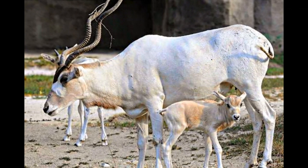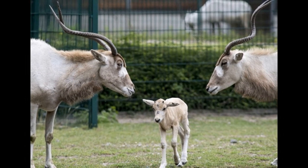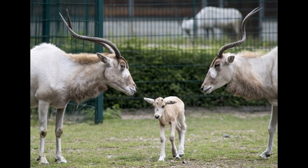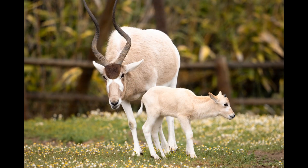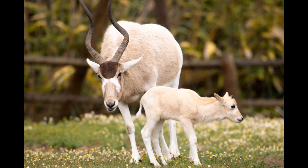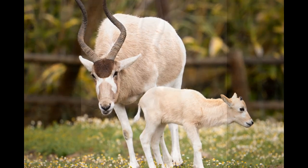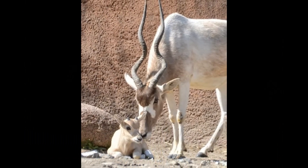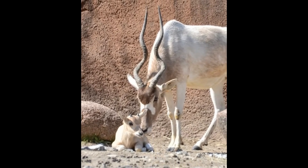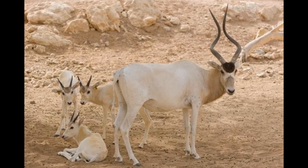The males will engage in aggressive behavior such as parallel walking and physical fights with other males to establish dominance and gain access to females. A male will mate with several females in his territory. Female Addaxes have a gestation period of around 8 to 9 months and will typically give birth to one calf, although twins are possible. Calves can stand and nurse within an hour of being born and are able to keep up with the herd within a few days. The calf is hidden for about the first 6 weeks and its mother suckles it 2 to 3 times each day. It is weaned at 23 to 39 weeks. Males are reproductively mature by about 24 months, and females at the time of the second or third summer.